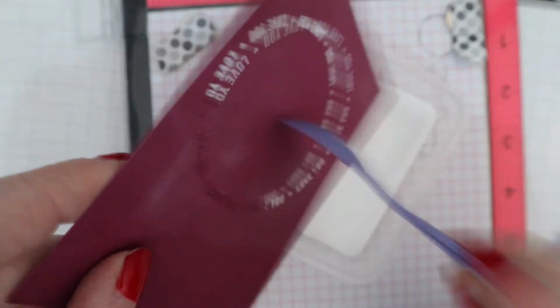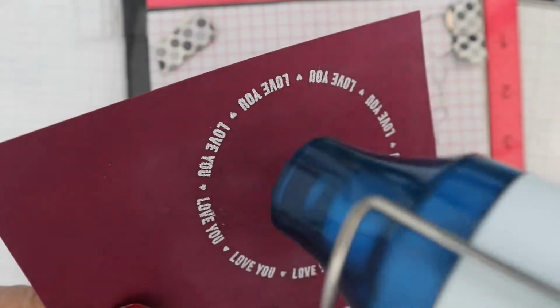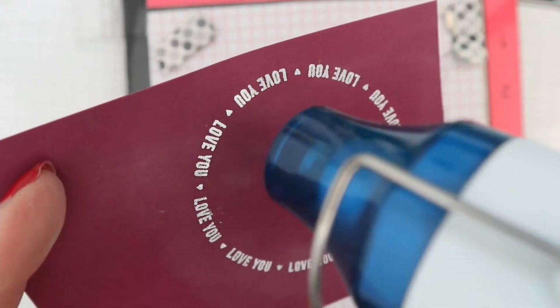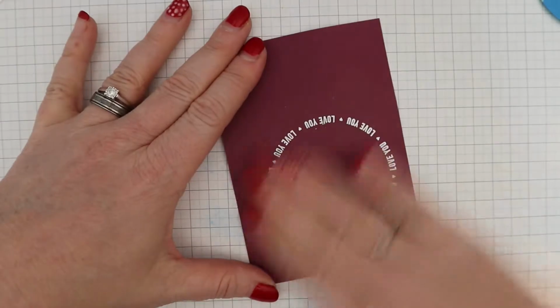I'm going to heat this up with my heat tool, but before I bring it to the cardstock I'm going to warm it up a little bit so that it's not too cool. The longer you keep the heat tool to the card, the more chances you've got of it warping.